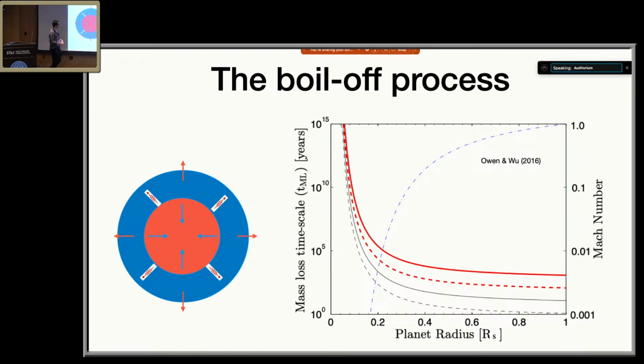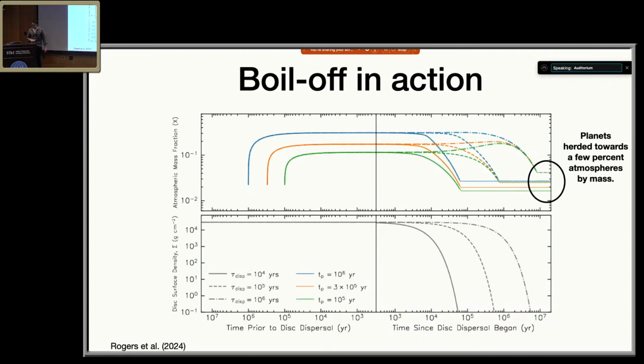And eventually, the mass loss timescale of this process grows longer than essentially the age of the universe. So you sort of rapidly shut off this process when the planet gets quite small. So the planet radius is about a tenth of the radius of the sonic point of this outflow. So this is really dramatic, actually. In fact, planets lose most of the mass they initially accreted during this process. Up to 90% of the mass they initially accreted, they lose during this boil-off process.